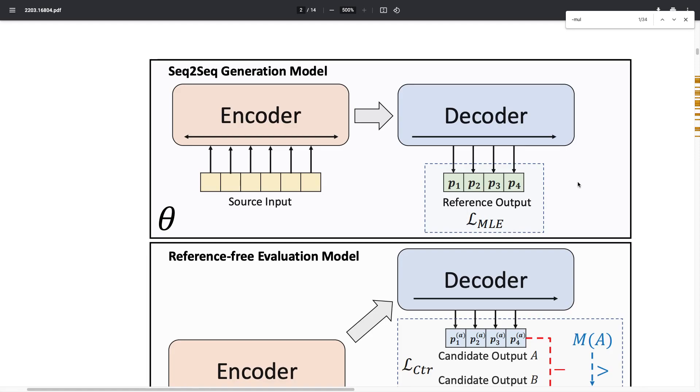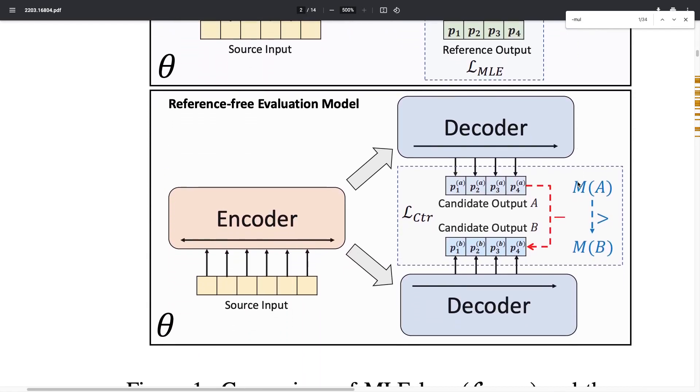In this paper, the authors propose a novel training paradigm that is non-deterministic, meaning it doesn't focus on maximizing a single probability distribution using MLE compared to the reference summary. Instead, their paradigm generates multiple summaries during both training and inference. For each generated summary, a score is computed, and this cumulative score from all generated summaries is used to influence the model weight updates, resulting in a more balanced training strategy.